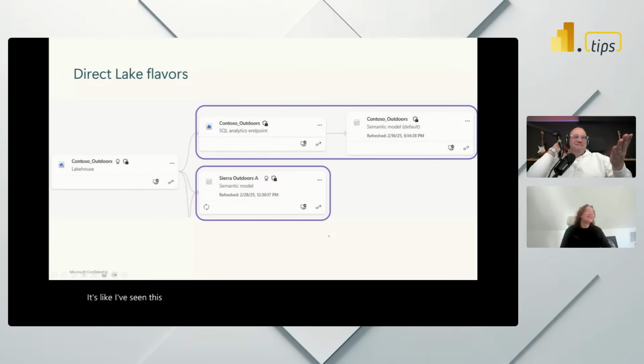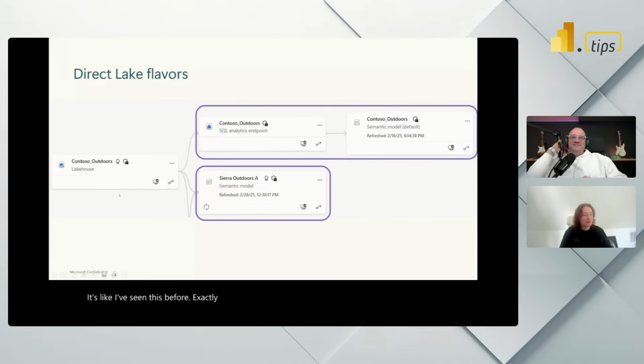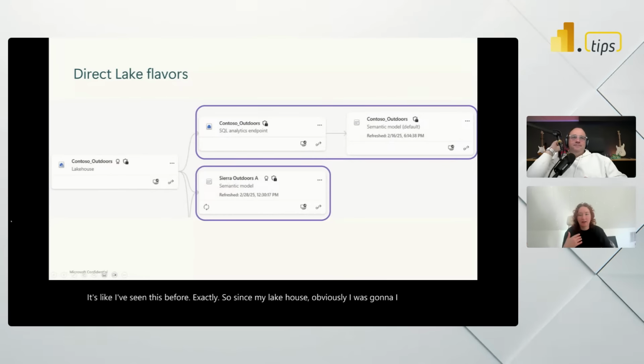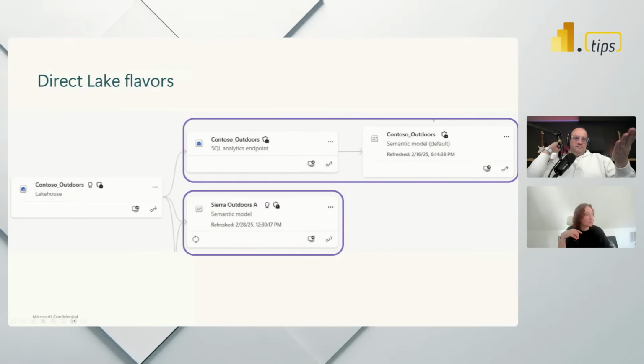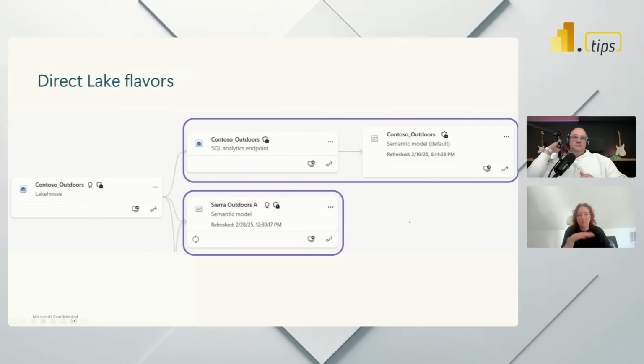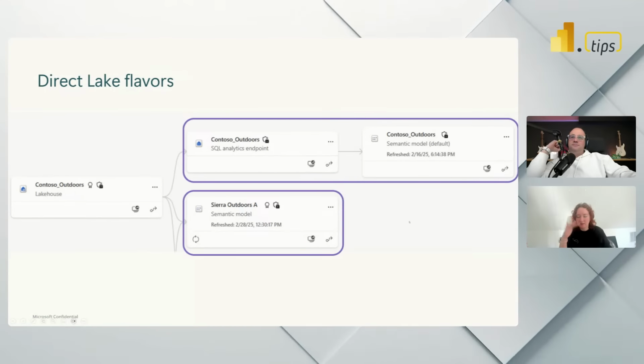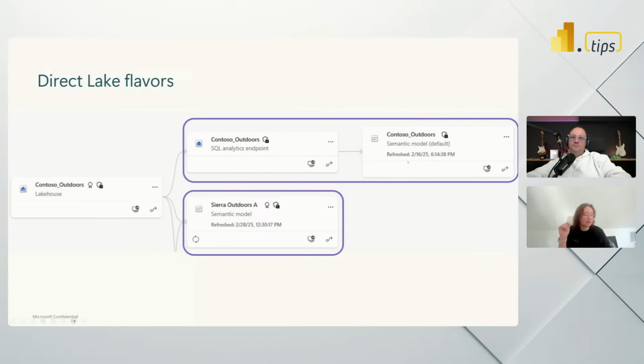So this is exactly it. This is my Lakehouse. Obviously, I would show you the one in that workspace, but that workspace is a little bit complicated. So I have a screenshot here. Basically, this is the default one. The default one is a different beast entirely, but it is Direct Lake on SQL, so on the SQL endpoint. You can say it's on SQL because it's over here, and this one's Direct Lake on OneLake because it's only going to that Lakehouse artifact.